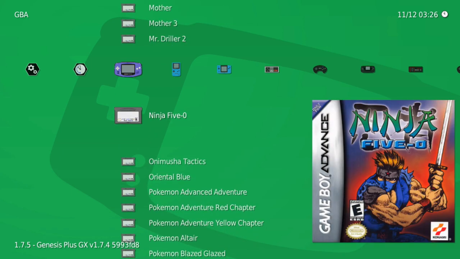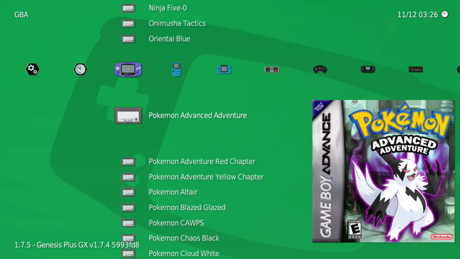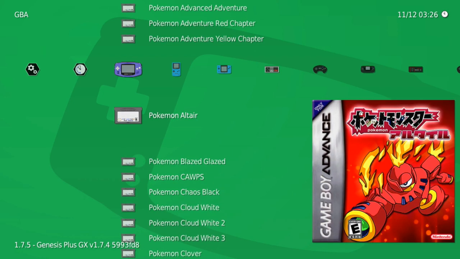Mother 3, Mr. Driller 2, Ninja Five-O, Onimusha Tactics, Oriental Blue, oh yeah, and we have a bunch of Pokemon ROM hacks, I'd forgotten about all these. Pokemon Advance Adventure, Pokemon Adventure Red Chapter, Pokemon Adventure, it's actually Adventures. Yeah, whatever. Adventures, Yellow Chapter, Pokemon Altair?